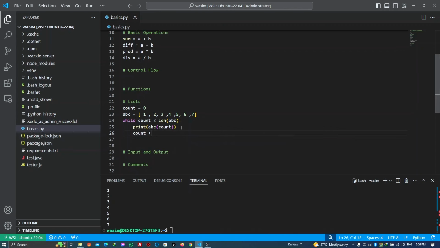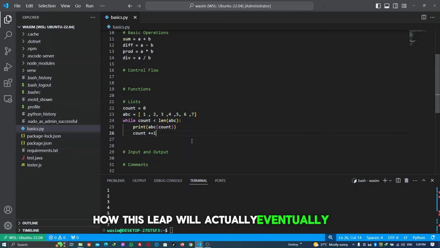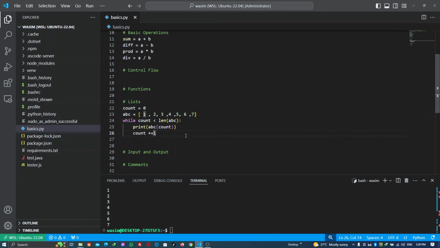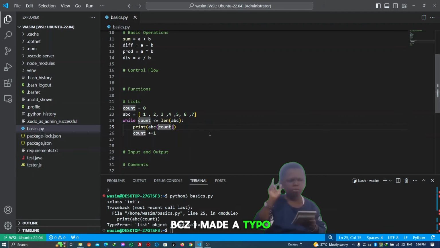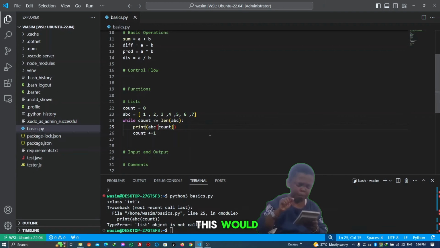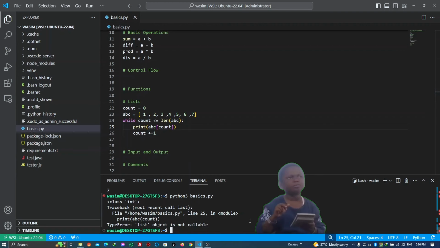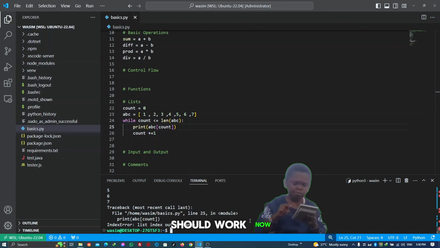That is how this loop will actually eventually come to an end. Okay, because I made a typo here. Yeah, this should work now.